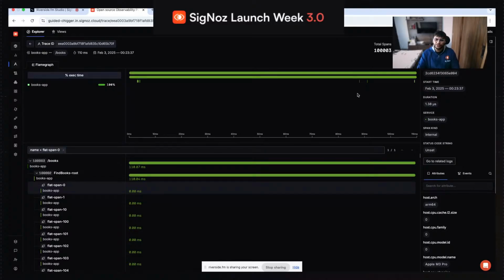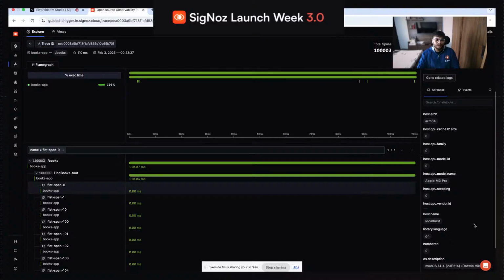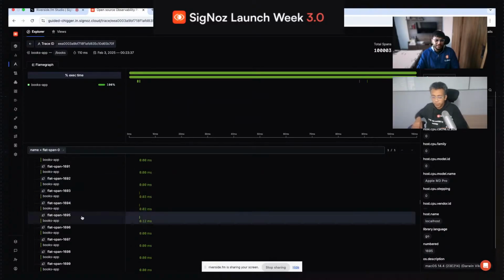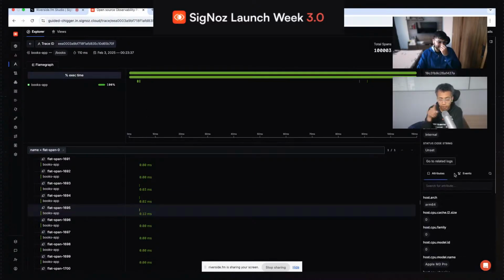Okay, you need to reduce this particular exponential backoff. Navigating to this particular span helped us realize, okay, this span's retry count was 2 or 3. So we need to fix this. You can easily navigate from here as well. I click 1695 and you can see the details of span number 1695. Even on clicking the top span, you can... Yes, you can navigate easily from a flame graph to a waterfall model.